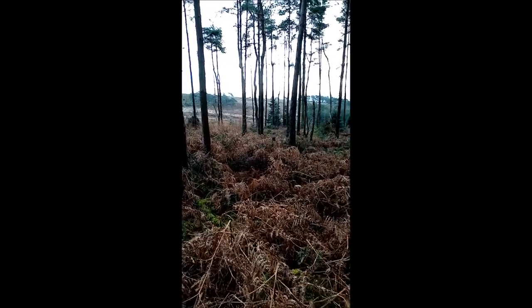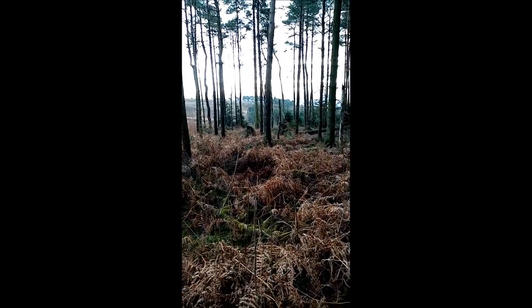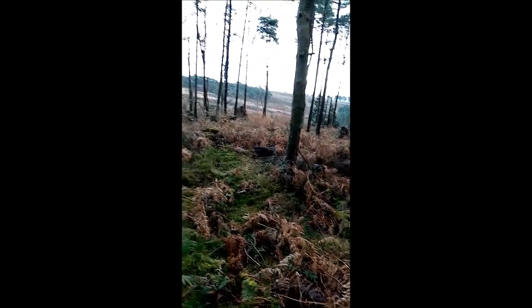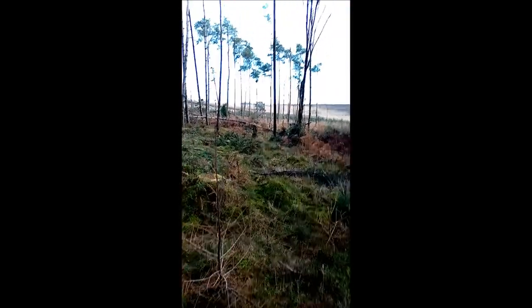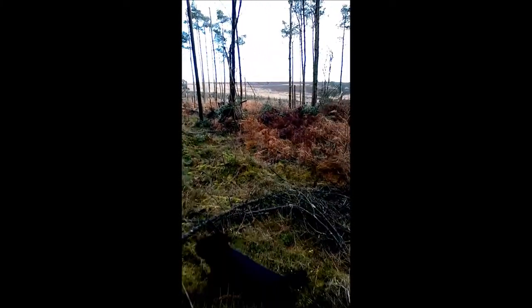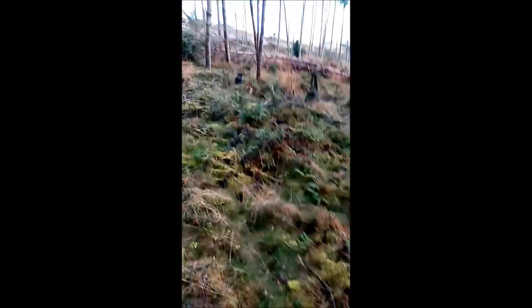Call Nimrod back, and as he comes back, a good trick when your dog starts pulling, call him back, good lad, and then just cast off in a different direction. So we're telling him come back, and we're going to go and have a look over here, and that just helps to bring him in and encourage them to stay a bit closer.